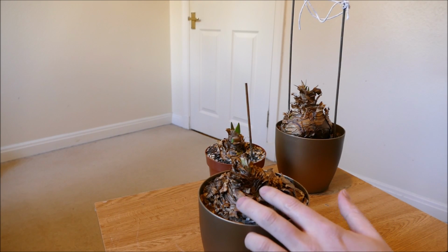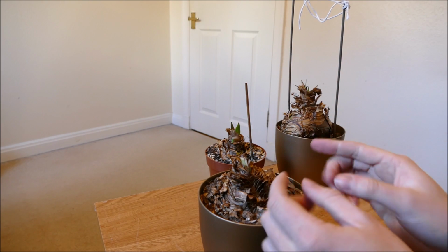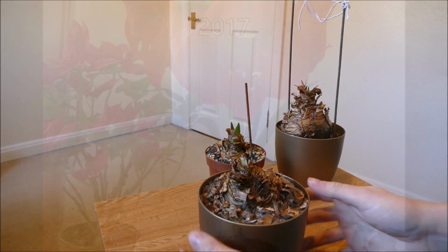The last time this flowered, I think, was 2 years ago, and when that flower did come out, the stem wasn't straight. It was all kind of zigzaggy. It looked like it had been compressed and was struggling to come out.